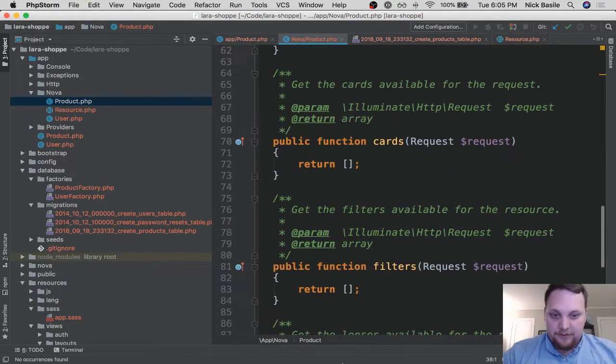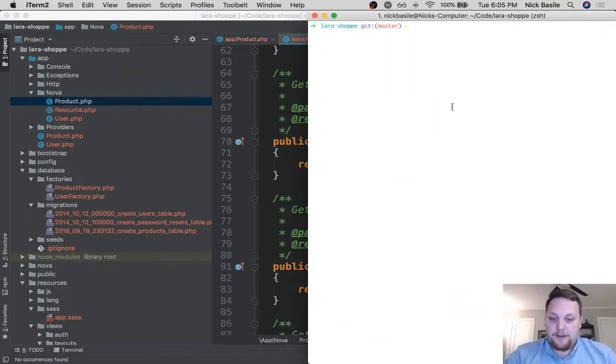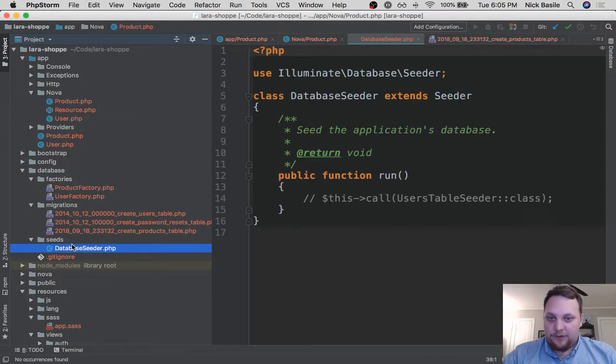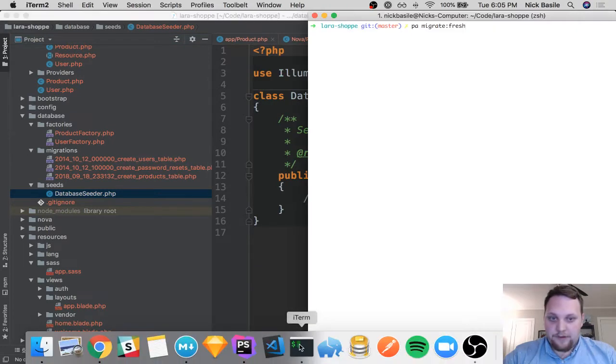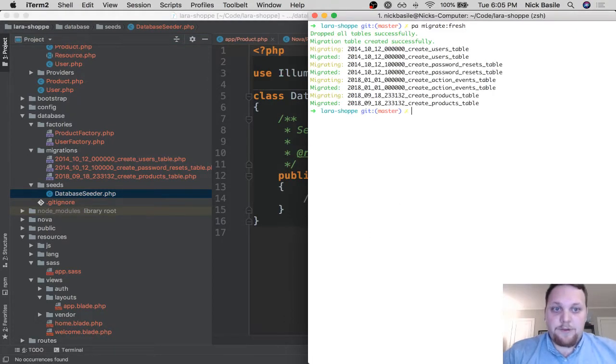Product looks good. Okay, so now I'm just going to go ahead and reset my database. Migrate fresh. I don't think we have any seeds yet, although we should set one up for the users table just because I don't want to have to keep creating a user every time. Fresh is a really great artisan add-on to migrations because that'll just drop your existing table as opposed to trying to undo all the migrations and then redo them. If we had tried to do like rollback or something like that, it would have failed because we renamed the migration, but because we're running fresh and it's dropping the database, we don't have to worry about that.